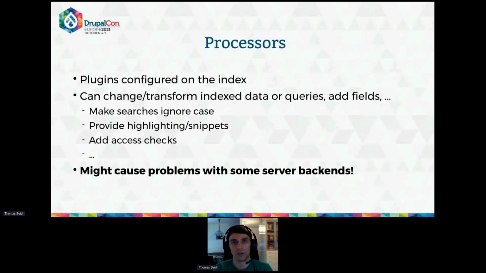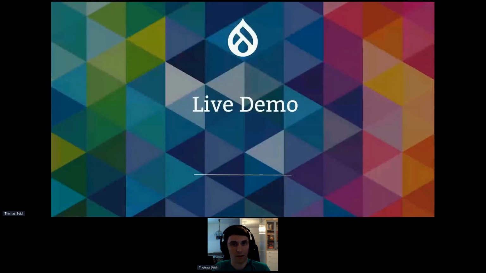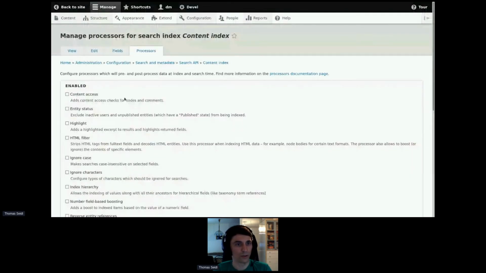One important thing to keep in mind, though, if you're using another backend like Solr or Elasticsearch, or really almost all dedicated search engines as a backend, then they usually already implement things like making searches ignore case or stemming or tokenizing. So while the search API provides processors that do this, they should be disabled for those backends because otherwise the two might conflict. In our case, though, of course, we use a database backend for now, so we want most of those processors as well.